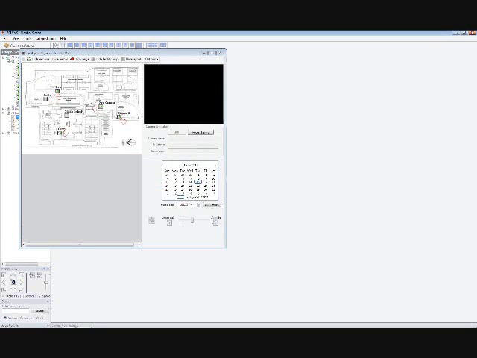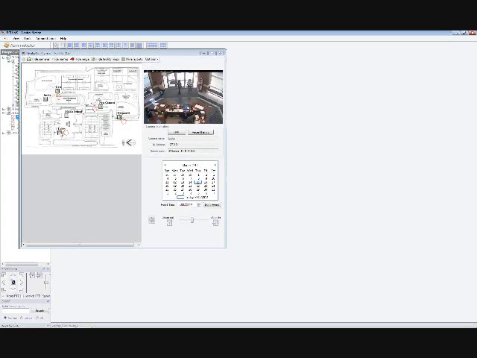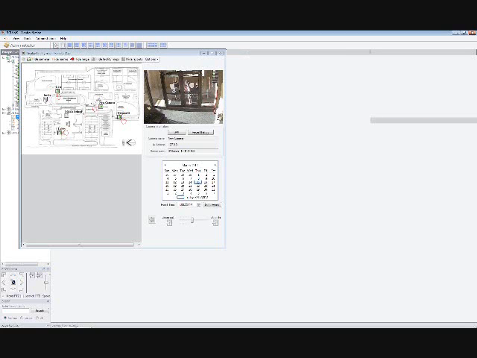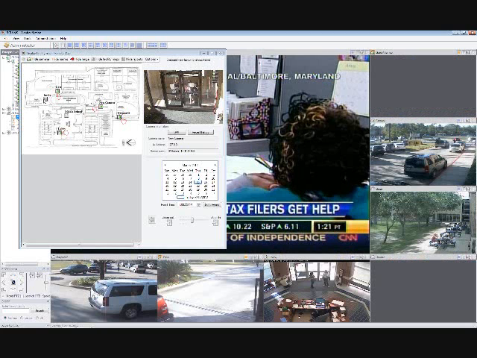Next is our facility map functionality. Our facility map functionality allows the user to simply hover over a camera and see what's going on. To set this up in the software, it's a simple matter of importing a JPEG, dragging and dropping the cameras onto it. And then once that's saved, we can also put in custom layouts so that the user can hover over a layout and change the background, or they can change a second monitor.